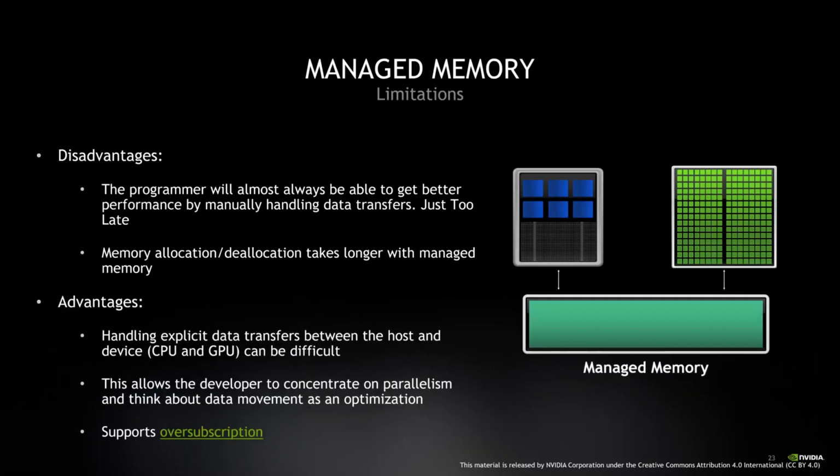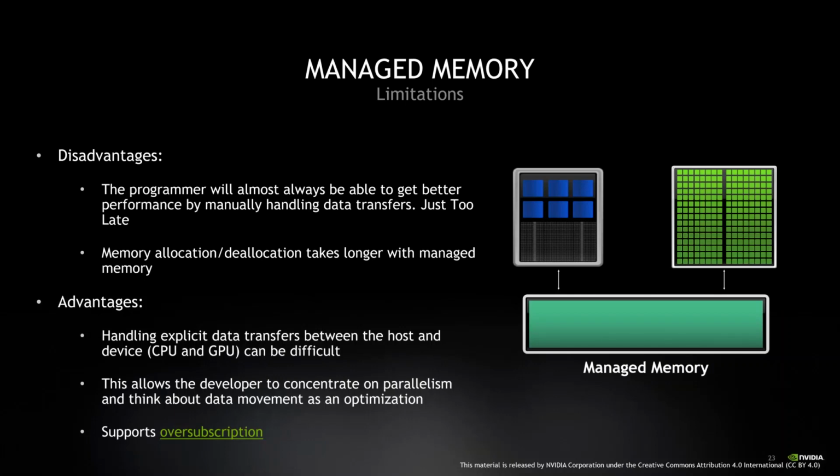So the disadvantages of the managed memory: as programmers, obviously we can understand the full flow of our code perhaps better than the compiler can, and in which case we can perhaps better understand whether data transfers need to take place, whether they can be overlapped with compute and things like that. So obviously as programmers we can do those things, whereas the way the managed memory works is quite reactive. Basically, when it tries to access data on the CPU or the GPU, if that data isn't already on that device, it will move it across. So if we can anticipate those movements, we might be able to speed things up.